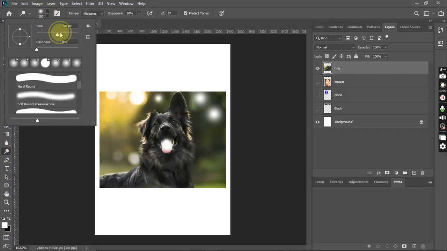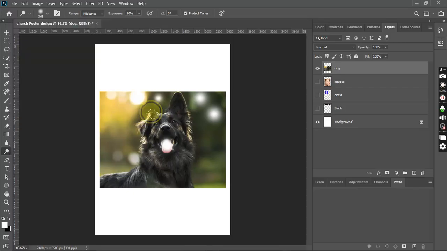Dodge tool will give you some effect. So look at that, it creates more light. If the light was coming from this side, it means we will use burn tool on this side because there was no light on this side. Then we will create more light on this side. You can see we have darkness on this side and we have light on the other side.